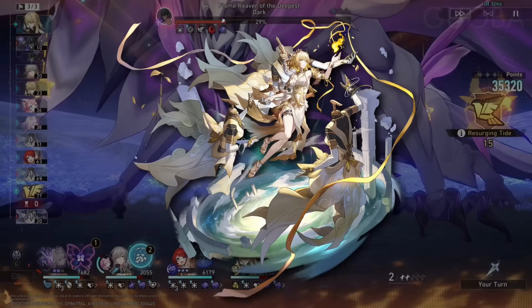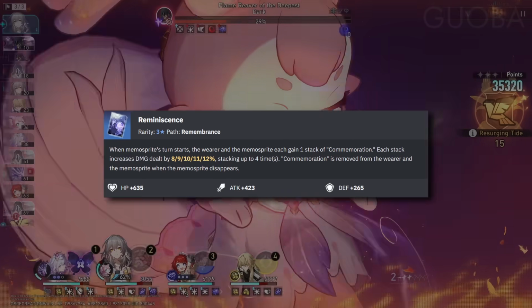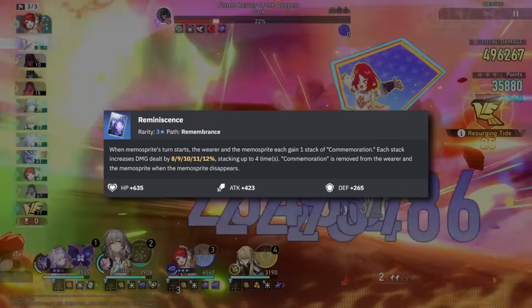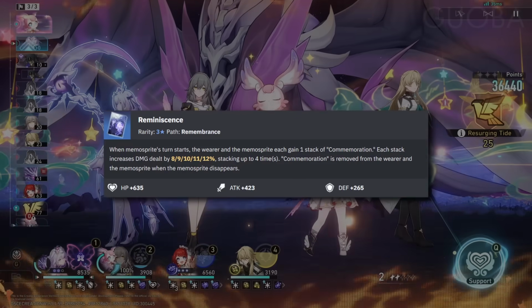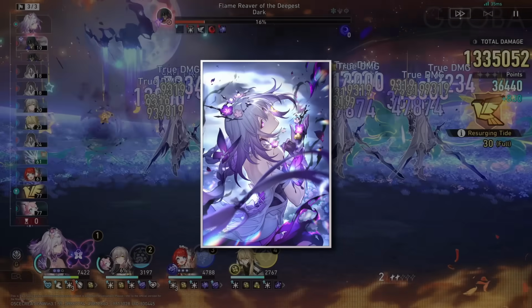Unlike Aglaya, Castorice has no good free-to-play option in 3.2. Reminiscence falls off when the Memo Sprite disappears, and Castorice lacks the high self-buff that Aglaya has to offset the 3-star light cone's base stats. So unless you're getting the Battle Pass light cone, I recommend pulling her S1 unfortunately.